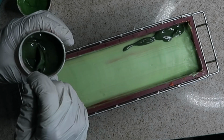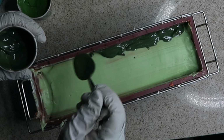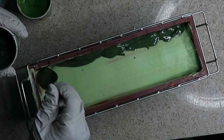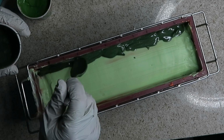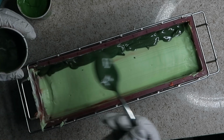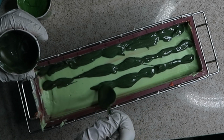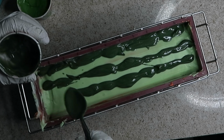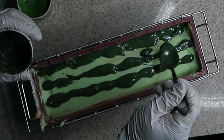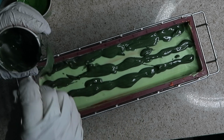So I'm going to pour this in little stripes, and it's okay if it's a little sloppy because you've seen the stripes on a watermelon. And you've noticed that it's actually really pretty irregular. So the more sloppy you do this part, the better. Actually, some areas I'm going to just put some more in the lighter green areas because that's how irregular these stripes are.